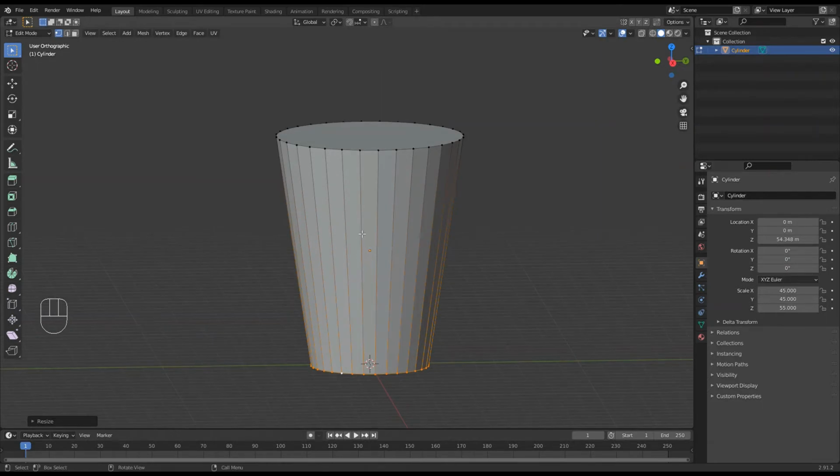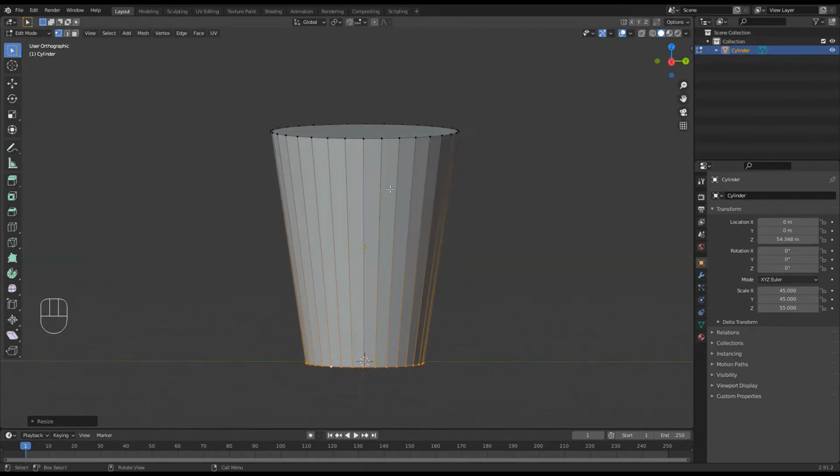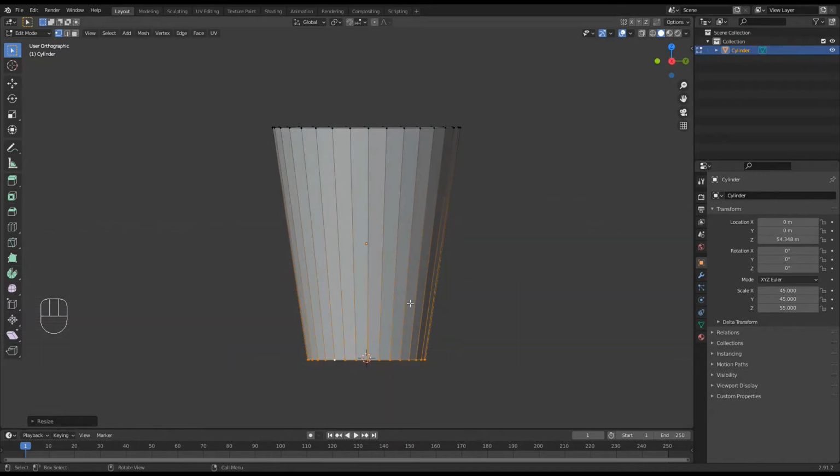Now I want to put more detail onto the surface of my cup, but I can't bend a straight line. I've actually got to somehow put more detail into this, cut it up into more of a mesh, put more of these little intersecting dots on here. So the way to do that is, once you're in edit mode, you'll suddenly find you've got a whole lot more tools down the side here. And this tool here is called Loop Cut.